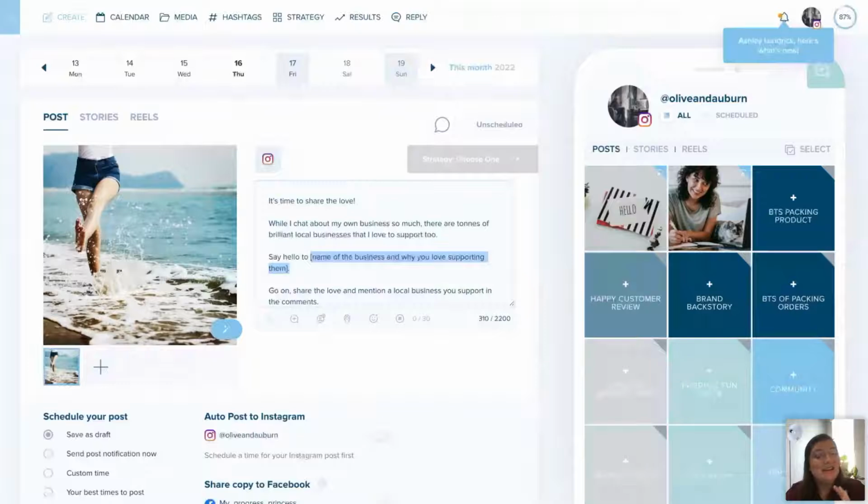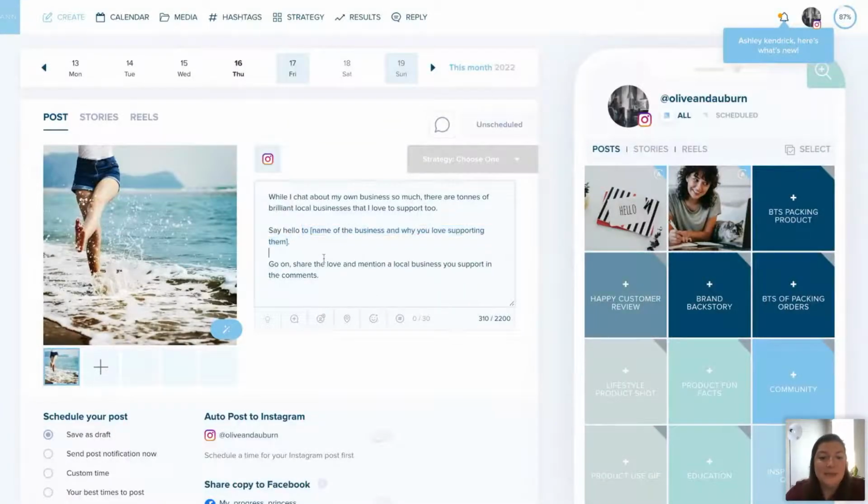You can kind of edit it to fit your brand, but also you can use it as a jumping off point. So maybe you really do like to write captions, but you just don't know where to start. That's fine too. You can use this as a jumping off point to kind of brainstorm those ideas and really make it personalized for your brand. So let's say I'm done with that and I'm wanting to add hashtags. You can do that as well from this bottom bar.